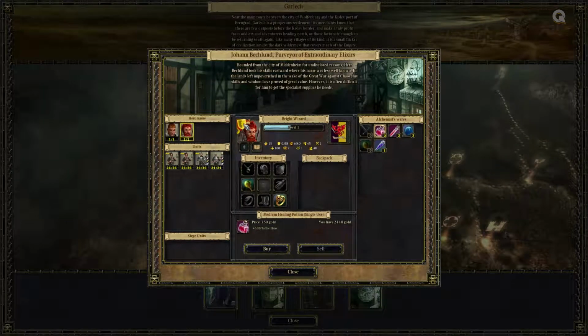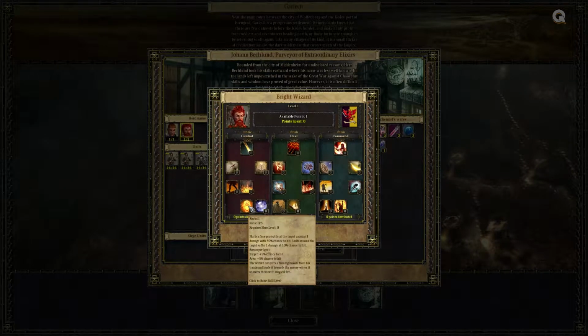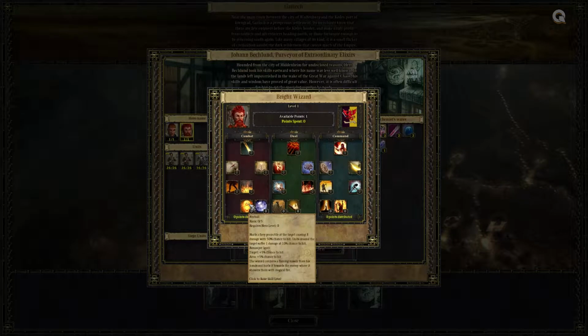And for our wizard, well, we've got to go with combat with this guy. Make him even more pew pew. And we reduce the cooldown.